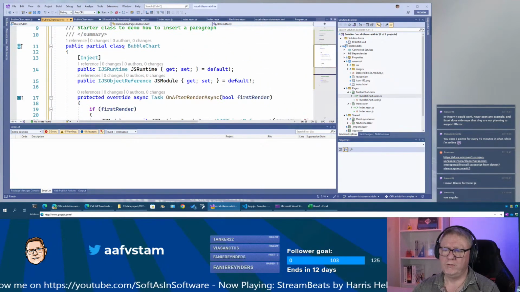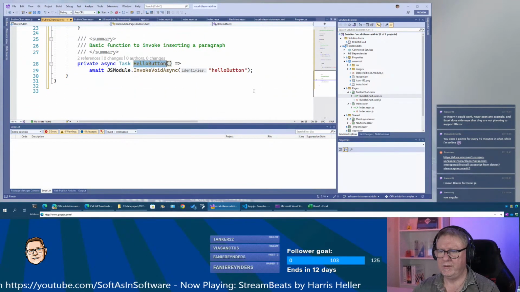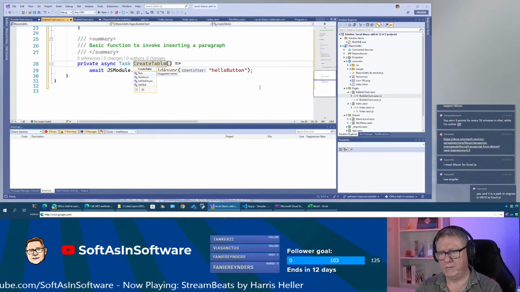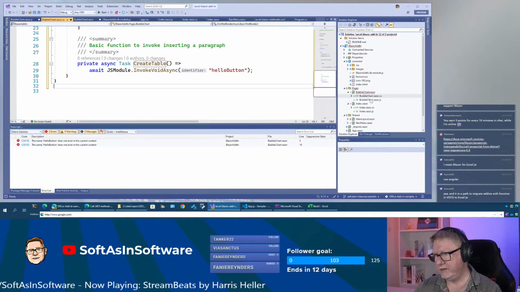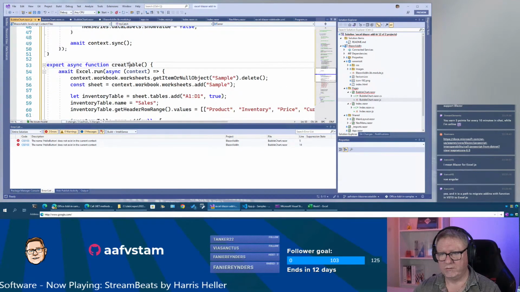So let's continue with this, the bubble chart. What we are going to invoke here is the create table function, and that will call into the JavaScript thingy there called create table.